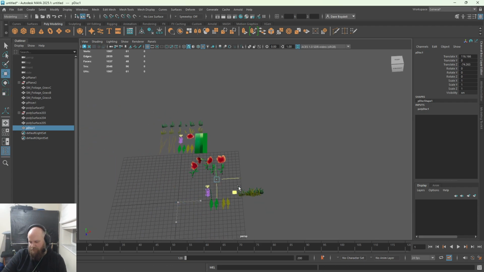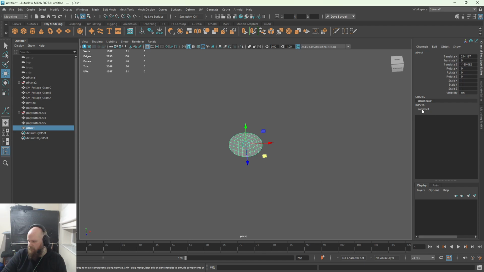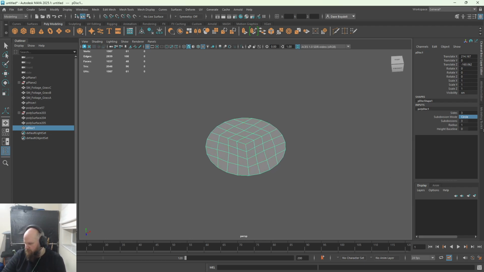So here's a disc. It's just a piece of geometry, that's all it is. So disc is just up here. You can also make a cylinder and just delete all faces except the very top face for this, but what I'm going to do is go through the settings to find what I want. I don't use discs all that often, so I forget which one I need. Is it pi? It's not pi. Is it cap? Okay, I want cap.